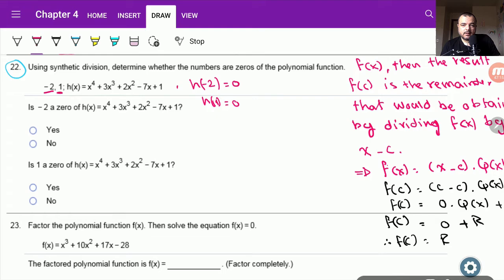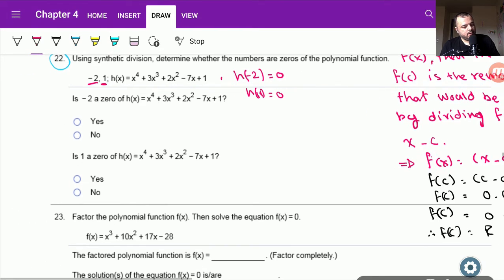Okay, it's exactly the same as the previous problem. In the previous problem, we used the remainder theorem, and we checked the remainder. Now this question says, f of -2, is it a 0? So you need to check the remainder. If the remainder is 0, then yeah, it is correct. If the remainder is not 0, no, it's not correct. So we are going to use the remainder theorem. Refer to the previous video for what the remainder theorem is.